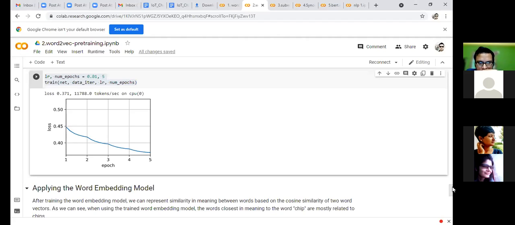Then this particular green line will be generated epoch-wise, calculating the loss. It will first move from epoch 1 to epoch 2, and we will be able to see some portion of the line generated. Then it will move from epoch 2 to epoch 3, and again you will see some portion of the line generated to indicate the decay of the loss with the increase in the number of epochs.